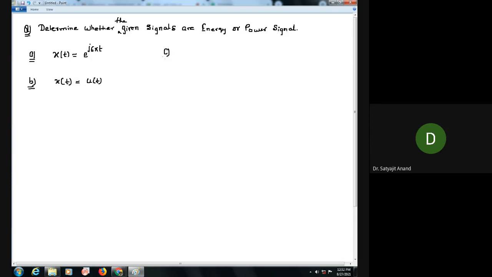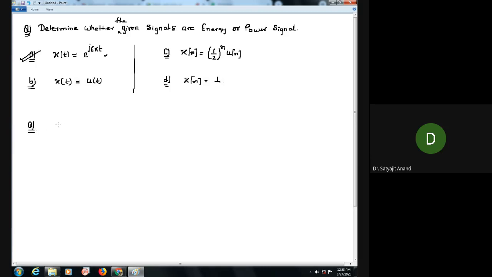So this is for continuous time. Next, you may consider discrete also. For discrete, you may consider x[n] equal to (1/2) to the power n u[n]. And for d, you may consider x[n] equal to 1. No problem. All right, so the question may ask, please let me know what kind of signal this is, energy or power. I will solve one from each. The rest you have to solve, students. Just understand the concept: how do we solve this? First let me solve the continuous part, and then I will go for discrete. So in continuous, I'm going to solve A and B. I'm leaving C and D for you to complete.